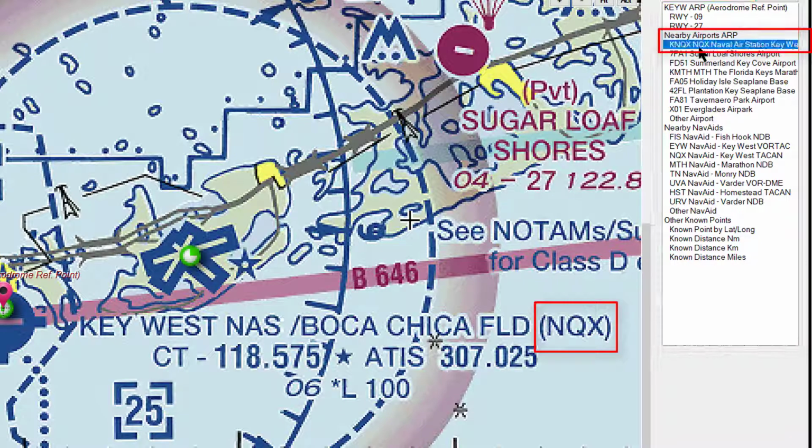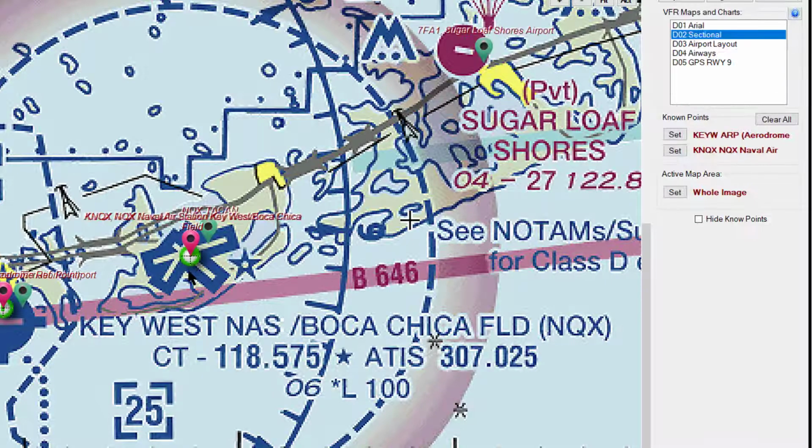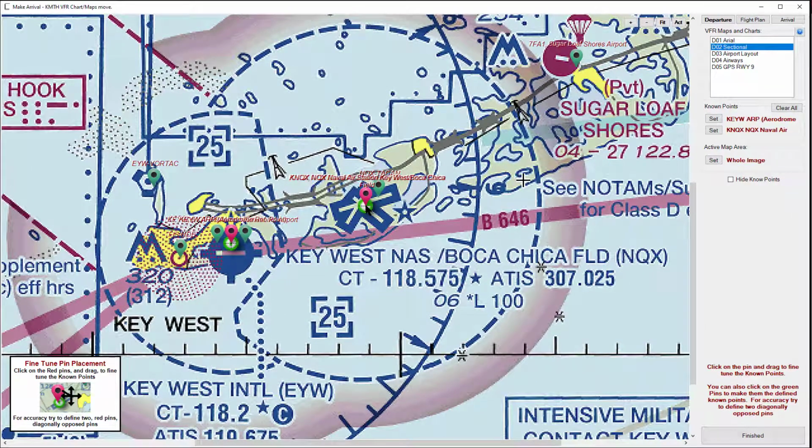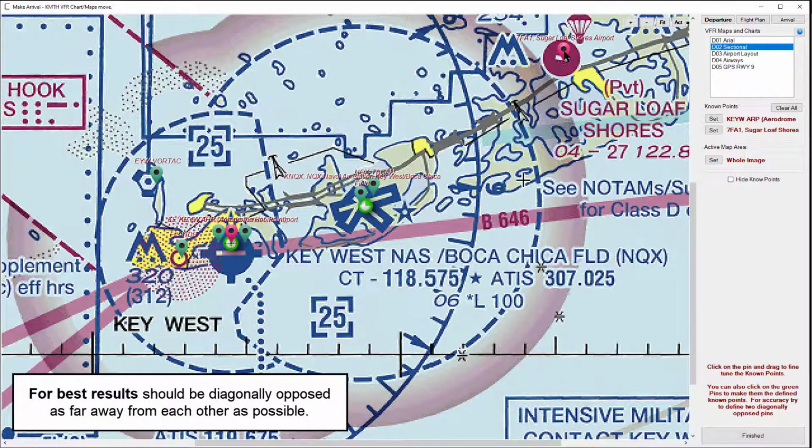So I can see here that there's the Naval Air Station at Key West, and having selected that, I can then just pop that on there. Now we can see we've got now two red pins denoting our two known points, and Sim EFB has now drawn on it all the other known points it knows about within the kind of area of this map. Now we can see that one or two don't quite line up properly. Now if I click on it, you can see it's just turned red, and I can kind of move that, and basically I can tune it. Sometimes it's not 100%, but it's a case of making it the best fit. So that's set that one.